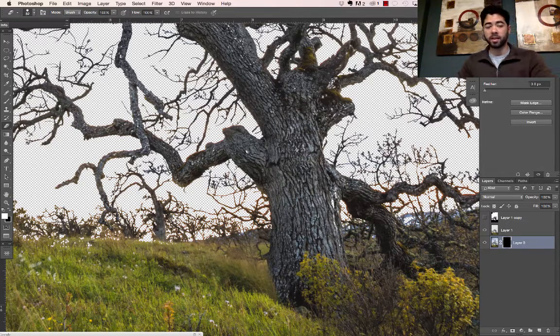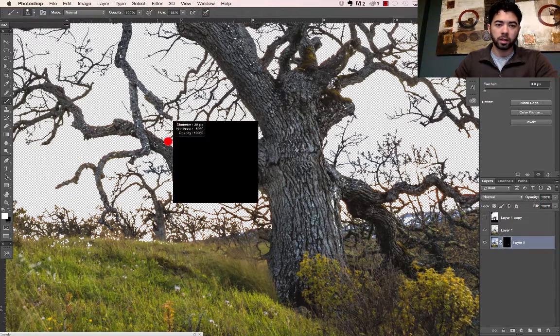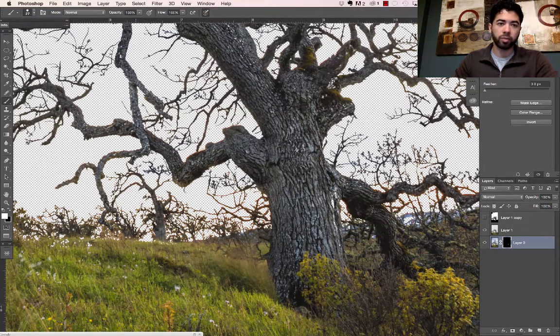You can make a white mask and fill it, but anyway, I'm going to brush in the parts that got kind of obliterated using, not my eraser, hit B for the brush tool, brush at 100%. I have a small brush at 61% hardness, and then I'm just going to brush in the areas that need to come back. Just for brevity's sake, I'm not going to go into too much detail. The ground here obviously needs to come back.